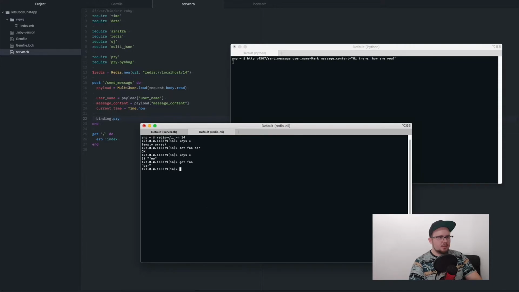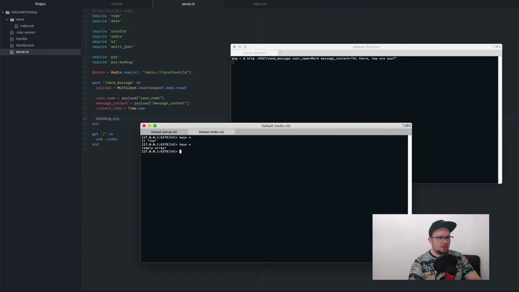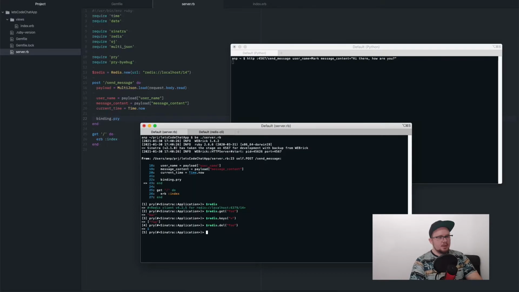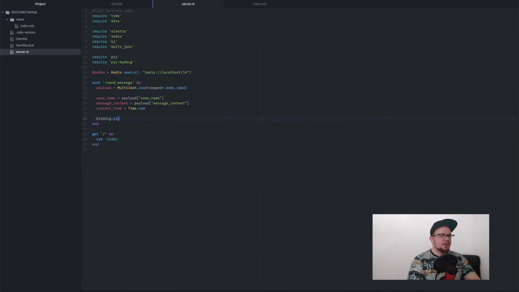So let me list the keys, and then if I type del, from delete, and I delete the key called foo, now foo is gone. Cool. So the database is empty again. And of course, the reason that the Redis variable name starts with a $ sign is because it's a global variable.